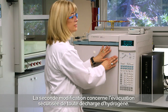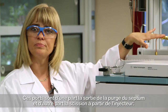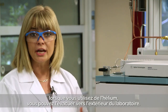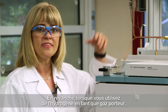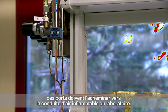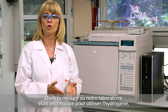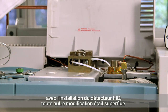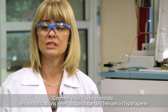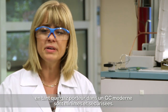The second modification is related to safely venting any hydrogen outlet stream. These ports are the outlet of the septum purge and the split from the injector. When helium is used, it can be vented outside the lab, but if hydrogen is used as a carrier gas, these ports need to be connected to the lab's flammable vent line. As our lab was already prepared for work using hydrogen with the supply of the FID detector, no further modifications were required. The modifications to move from helium to hydrogen as a carrier gas in a modern GC are minimal and safe.